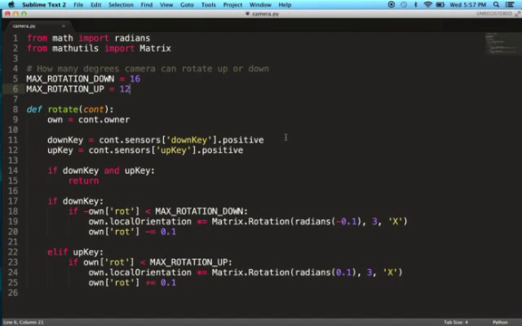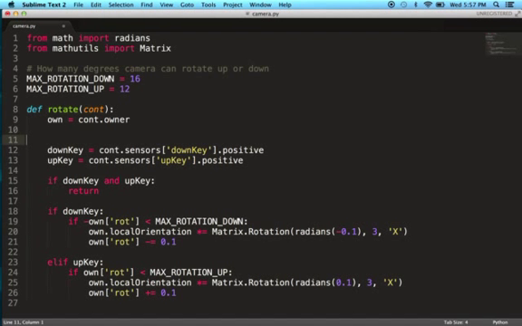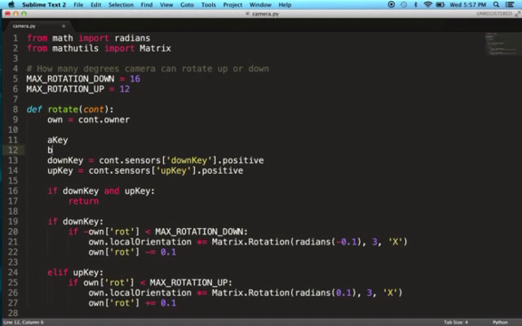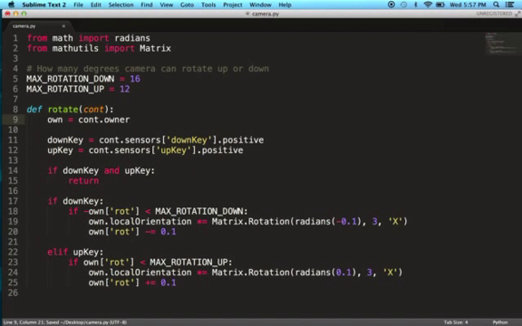In the code, instead of testing if down key was pressed, we could test if a given key was pressed. Like let's say they set it so that A key does it, or B key does it. It's hard to do that with logic bricks. It's easy to do that with Python. We're going to keep this count because it's used to get the owner, but we're not going to use these sensors.